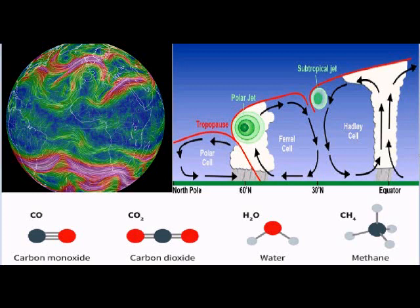Now, mainstream media and mainstream governments that want to raise £500 billion a year want you to believe that this is being caused by a gas. Can you see in any way at all how a gas in abundance, let alone it's not the case, we're talking 0.4% at the moment of our atmosphere is carbon dioxide or CO2. This is the greenhouse gas they want to kill off. But gases don't affect jet streams, yet our jet stream is clearly and visibly being affected by something.